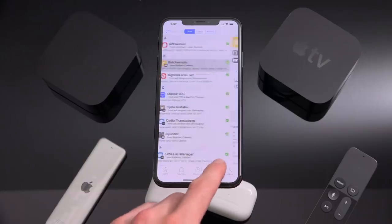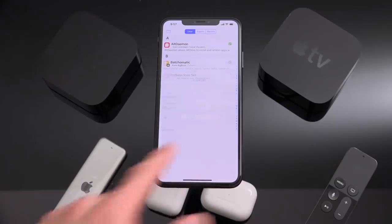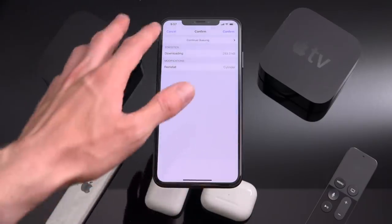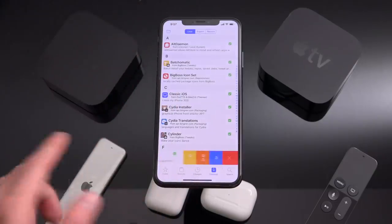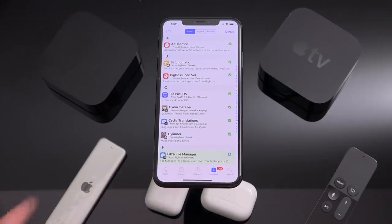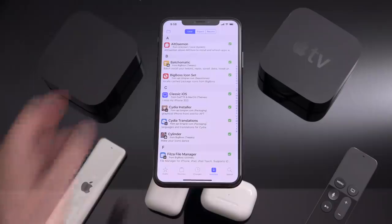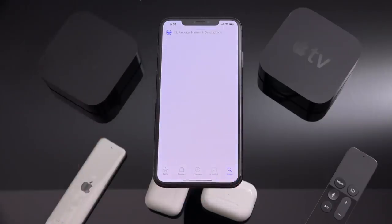Now that can be accomplished with Swipe for More. You can start queuing different actions. When we swipe on Cylinder, for instance, if I want to reinstall it, I can just tap on the blue and you can see it gives me the option to reinstall immediately. If I wanted to queue up Files, I could tap on the orange option there and it's going to add it to my queue. Now doing that with these packages and a third one, and tapping on the blue option, you can see it brings up the option to reinstall all three of those packages. It's super easy, and the same applies if you don't have anything installed and you're just finding it through the search tab.